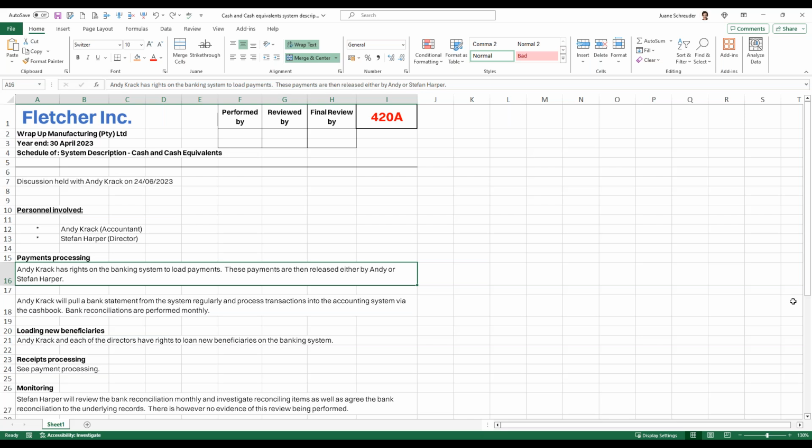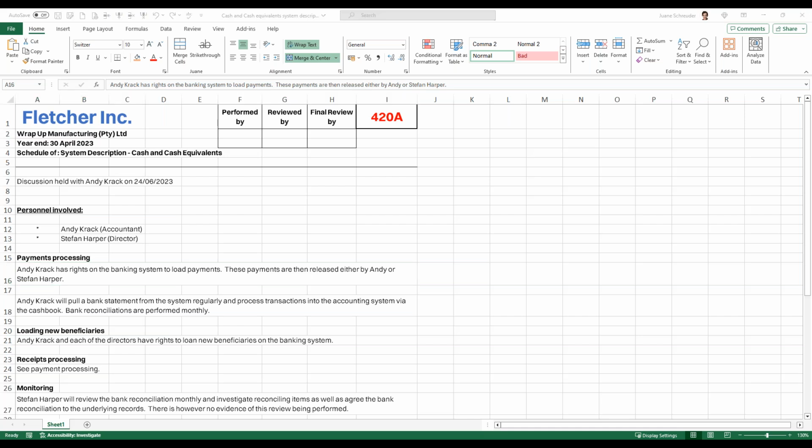I will process it in the system with my username, my login details, and I will then say, right, it's now ready for approval. And let's say we've got more than one Alexander here, so I'm not picking anyone specifically, and then Alexander will maybe be the financial manager or the bookkeeper or the accountant or the controller or whatever your title is, but you will then get a notification to say UNA has loaded the following payments for your approval.